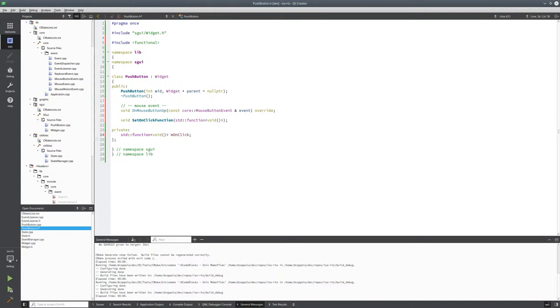Okay, let's set this one. Oh yeah, I forgot. Call these. This can be inline, something simple. It's going to be push button. And this is just going to assign this function to on click.